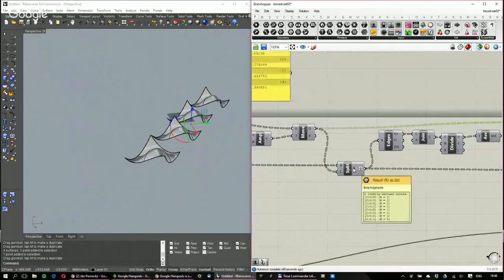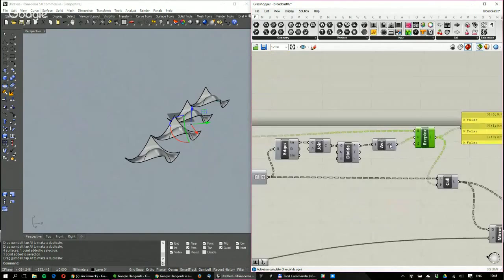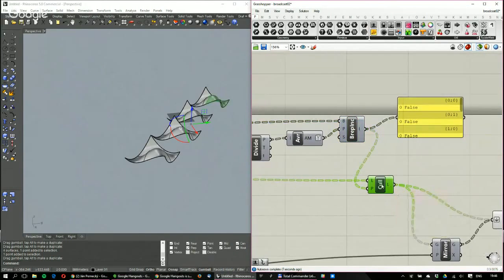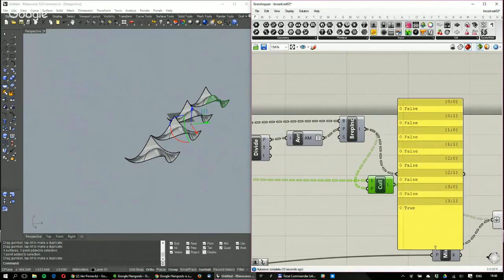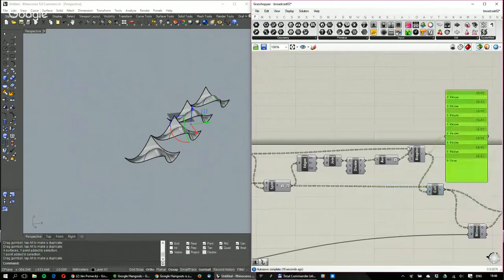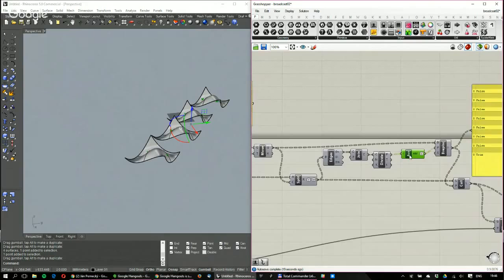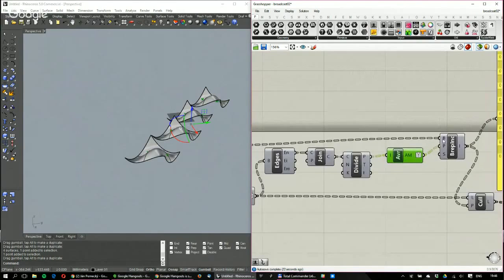Let's simplify somewhere. Let's simplify here, because I think that we are getting too many branches here. Okay. Again, let's simplify here. Yep, that's good. And there we go. So we are culling, and we end up only having like this. So the problem is here because it tells me that everything is false except the last one. So why is that? We should make sure that these are distributed properly.